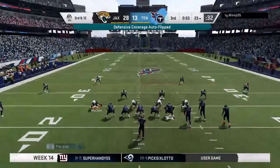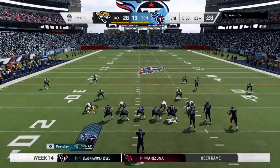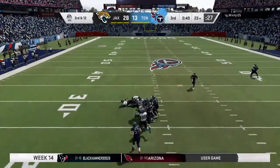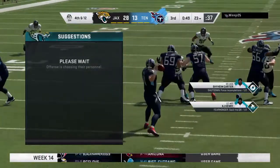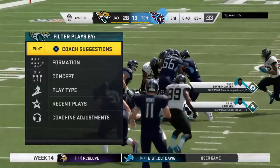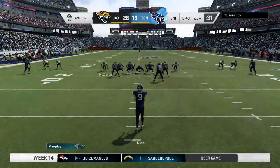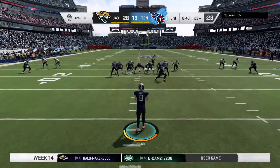He wishes it had been 7-on-7 in practice, or maybe even routes versus air, because that's a completion he makes 9.9 times out of 10. Just missed that one. Now throwing on 3rd down there, but he cannot connect. It is tough to complete passes against zone defenses. The windows that you see open, they shrink pretty rapidly. How about being able to hit a moving target against a zone before the next guy can get there and make a play on the ball? Not easy for any quarterback, no matter the situation.